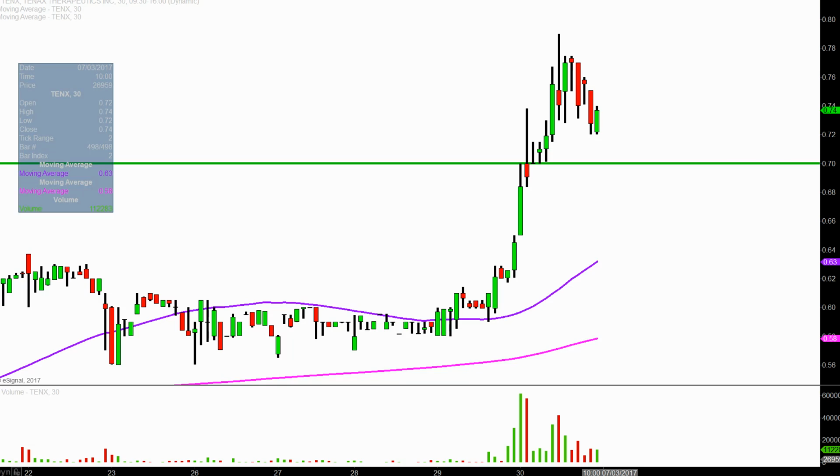But yeah, if the price can manage to continue to hold above there, and I use the word continue because if you look back through the history of the chart, you can see that earlier today, the bears tried their best to push down through there, but just couldn't muster up enough strength. So 70 cents, definitely that level of support. If the price does continue to hold above there, that would be a great sign of strength. If the price falls below it, not the end of the world, but definitely not the preferable situation.